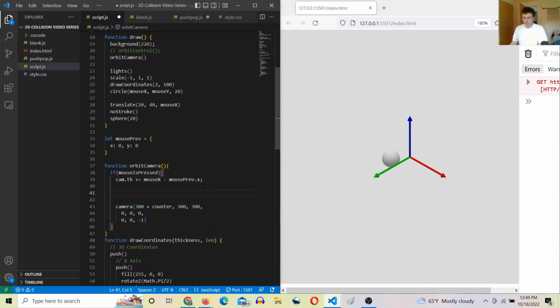So we're going to say cam dot, so we'll start with the easy one. Cam dot z is not going to change for this. We're just going to be rotating about our look at point. Cam dot x and y are going to change, and we're going to be projecting cam dot distance down to the xy plane. To do that, we also want cam dot phi, which we know is 45 degrees.